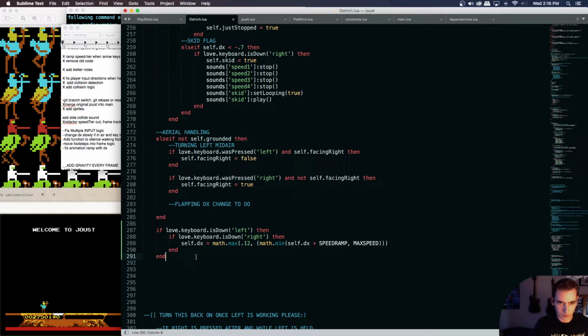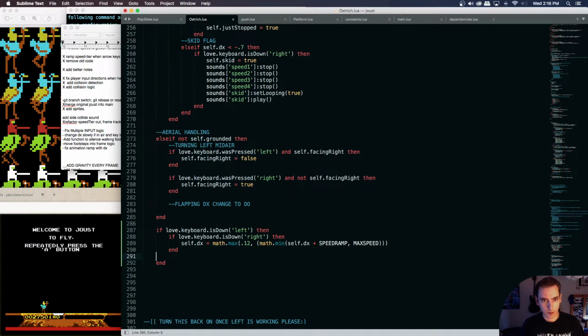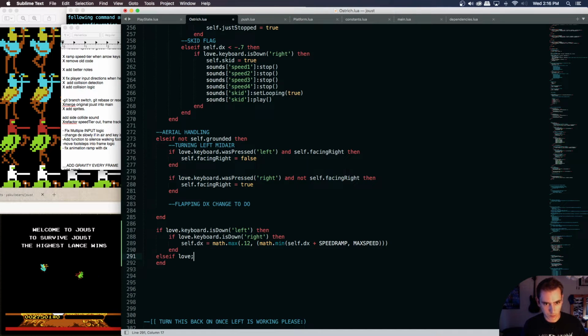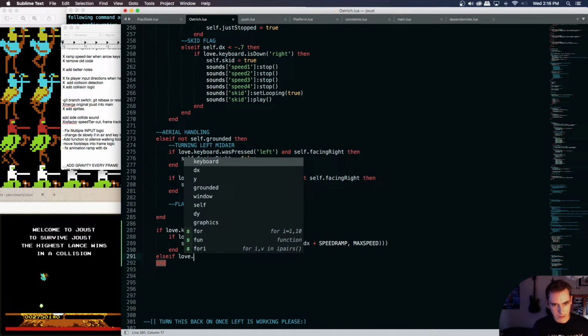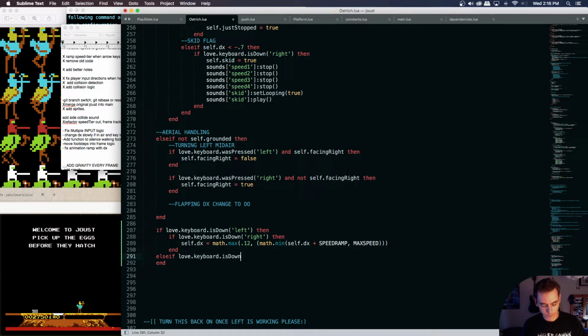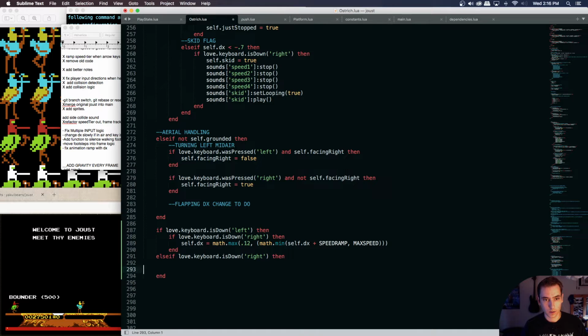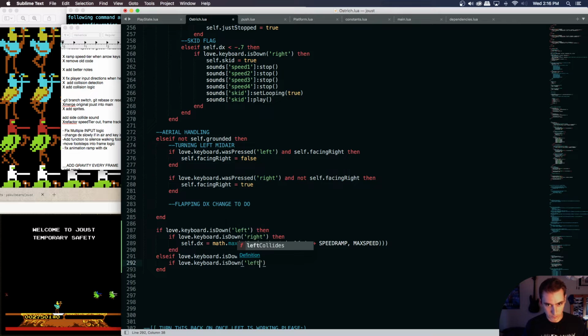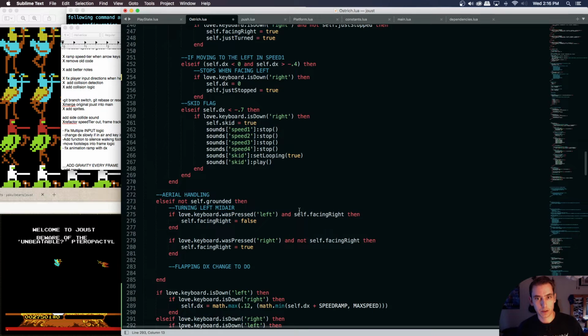And then we also have to say if right is down, then if left is also down after that, give our appropriate left logic for updating our dx, which is right here.